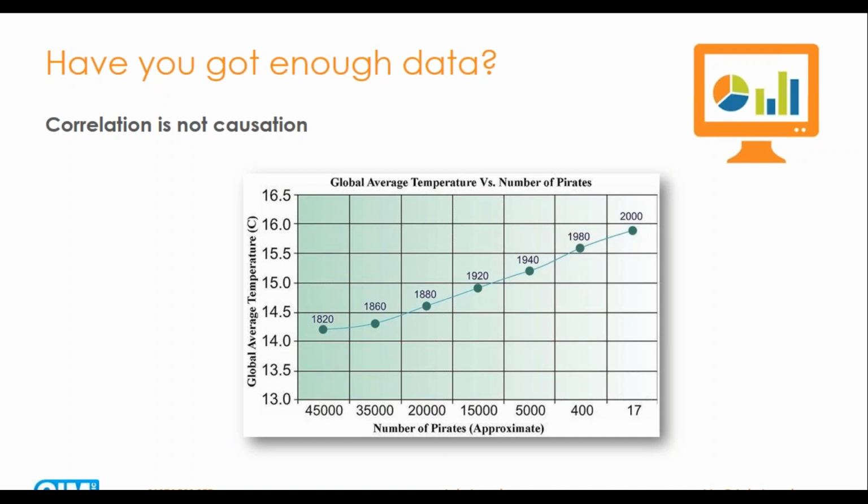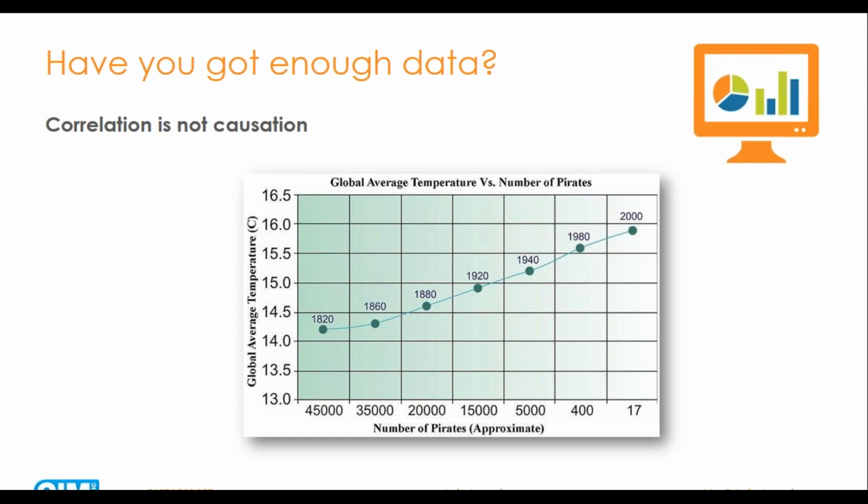A good example of that here is a quick chart that says, okay, if we're looking at global warming, what we want to do is reduce the average global temperatures. We don't want to see the global average temperatures rise too much because the polar ice caps will melt and we'll all drown in seawater. So what might be an impacting factor on that, or a correlating factor?